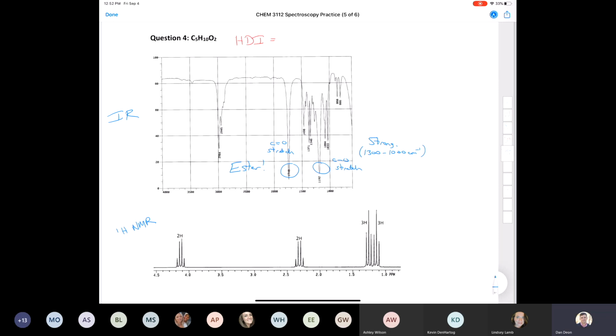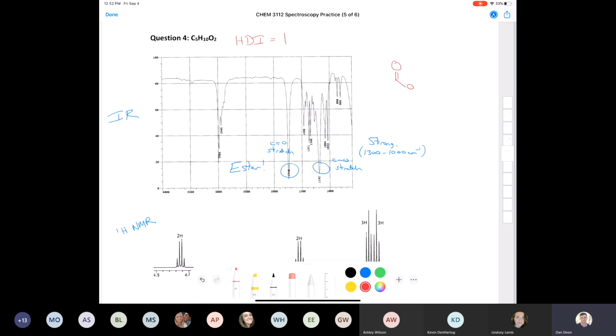All right. I mean, you see an oxygen in the formula. What other functional group could it be? It could be a carboxylic acid or an alcohol, but it's definitely not that. Right? There's no indication that we have any oxygen-hydrogen stretching. It could be an ether, but we have a carbonyl here, so we definitely don't just have an ether. That's impossible. And so I'd say the ester is probably our best bet, and also the HDI for this compound is 1, and so that would take care of the HDI, right? Because there's a double bond in the ester.